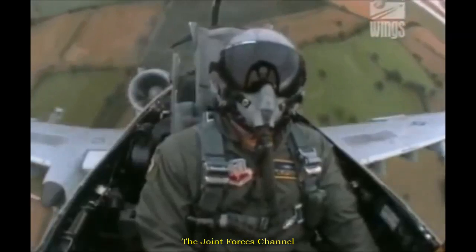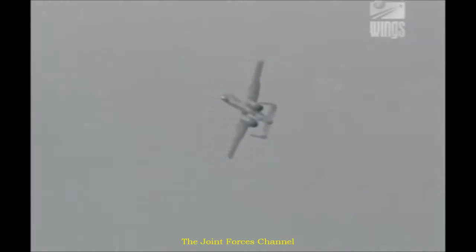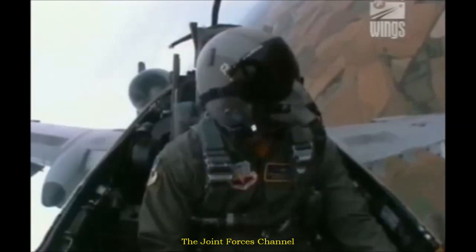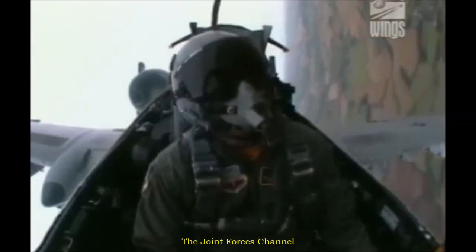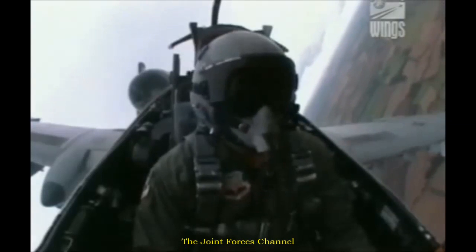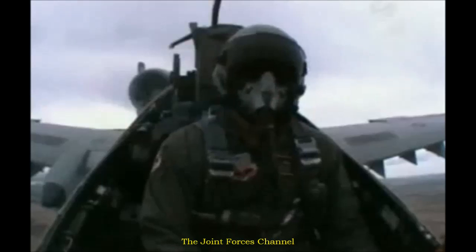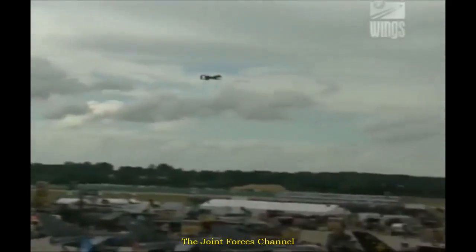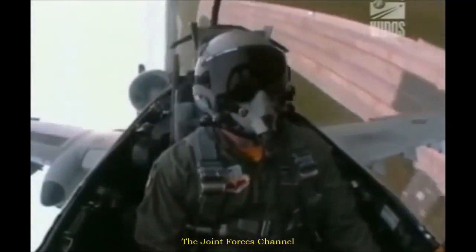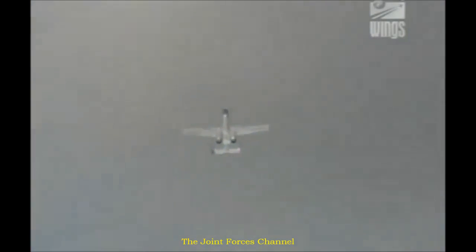After completing the turn, I'll pull up, climb away from the air show, do a 270-degree roll, and position for a strafe pass. These are simulated strafe passes. We can't put real bullets in the gun, but it's just designed to give an example of what a low-altitude attack would look like to someone on the ground. There I am. I'm pointed out at final, about 25 degrees of dive, watching the altimeter, watching the ground get big, and then here I go. I'm going to pull up, level off, and then immediately turn away. That maneuver is designed to keep us from going into the explosive pattern that our bullets will leave on the ground.